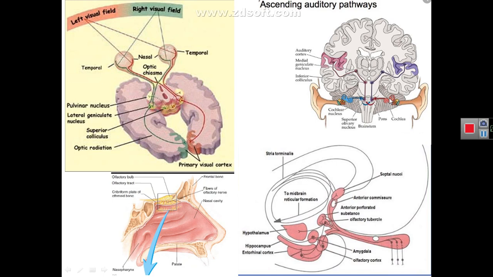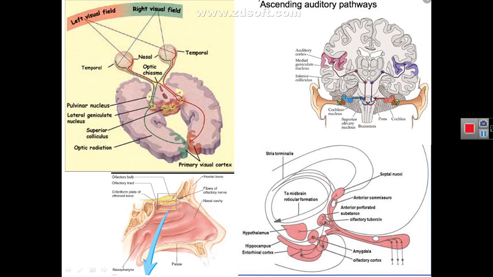While this figure shows you the auditory pathway. This is the inner ear, the semicircular canals, and the cochlea. And you can see that in the inner ear we have a ganglion, which is called the cochlear ganglion. From it, the axons will pass to the vestibulocochlear nucleus, which is at the junction of the pons and medulla. The junction of pons and medulla contains posteriorly, in the floor of the rhomboid fossa, the vestibulocochlear nucleus. So axons from the ganglia in the inner ear, the cochlear ganglion and the vestibular ganglion, pass to relay with the vestibulocochlear nucleus at the junction of pons and medulla in the floor of the rhomboid fossa.